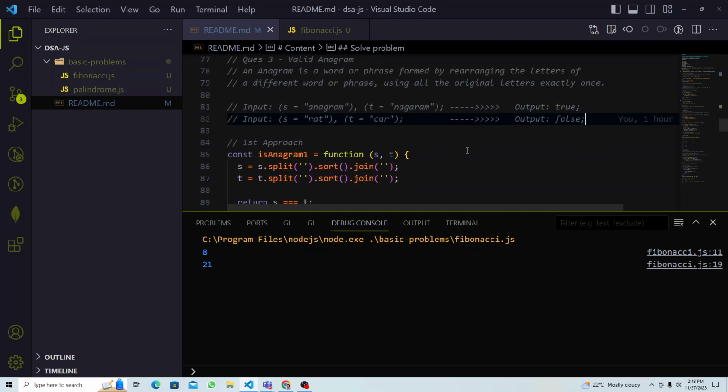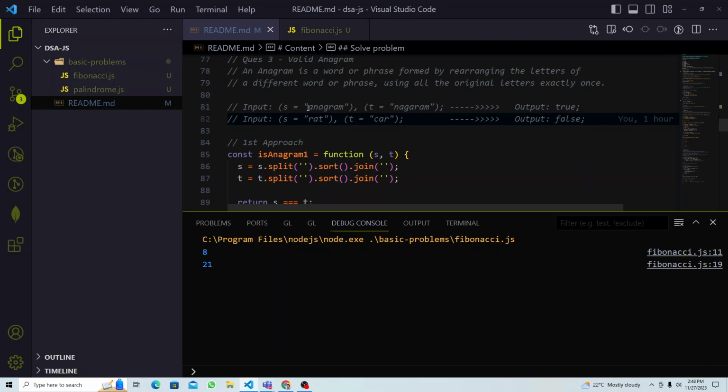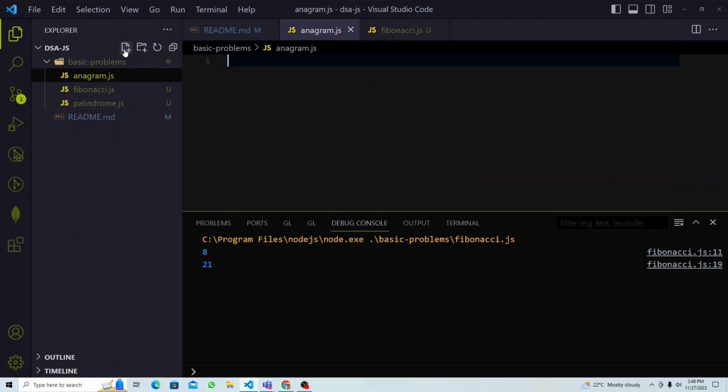The simple way will be: first you split this, then you have the sort function, so split and sort the array. Let's do it here, no need to go to the console. Not JS, not TypeScript for now.